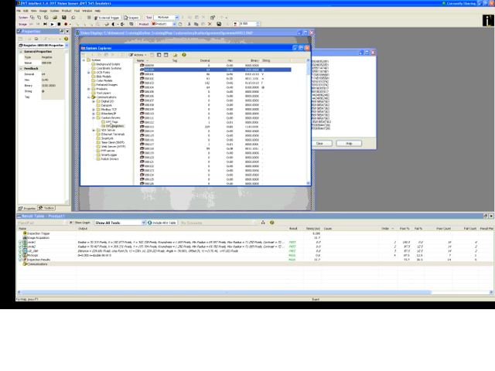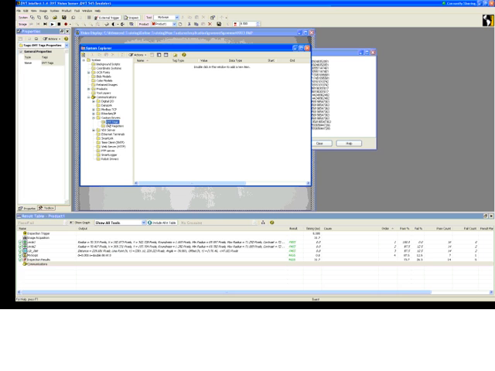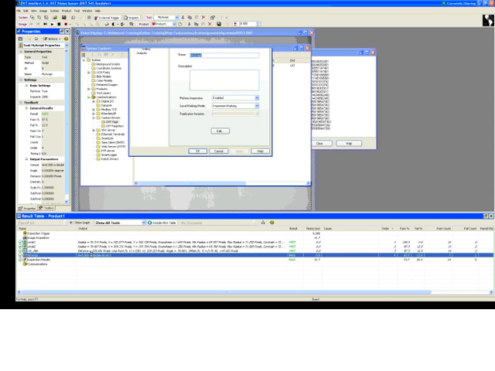If I really wanted to see what's in it, I can do a tag. The tag is a new technique to get data in registers rather than writing a script, so it makes it easier to get simple values in and out. Real quick on tags, I don't want to get too crazy with it. I'll type register 100, I'll say it's a double, and then under the value it's showing me the actual value. That's one way to also make sure it actually received it in there. But that's a topic for another day.